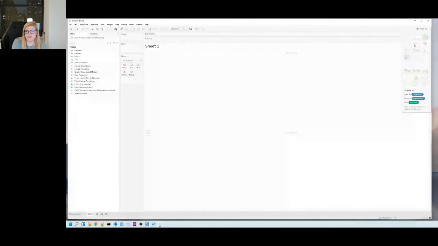So if I go here, it says, if you want to make a filled map, I'm going to need one dimension that's a geographic dimension and is also a blue pill, which I'll try to get to, and at least 0, but ideally 1 measure or green field to be able to then, if you can imagine, have a country filled in and then shaded by whatever that measure is.